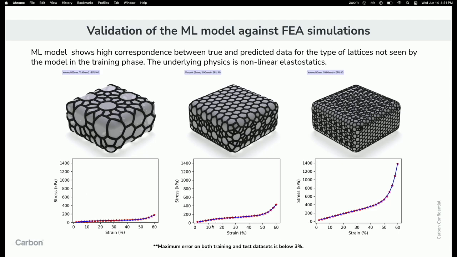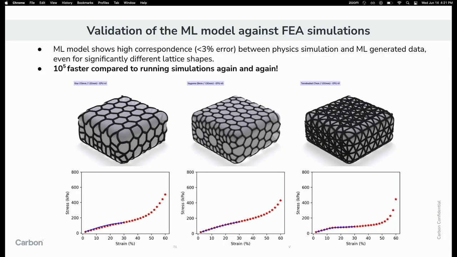We can only run simulations for some lattices up to this point because the AWS budget had some limits. But the machine learning has no limits, even though the lattice topologies are different. Of course, once it's trained, it's working, and it's extremely fast at running simulations, even though our simulation method, whatever we chose to adopt, was pretty robust. Okay, this is pretty cool.